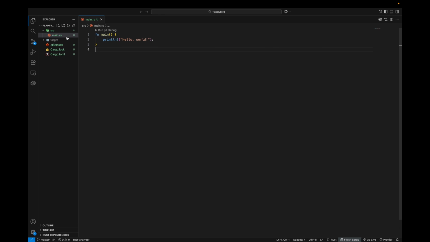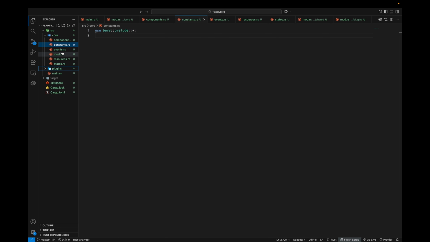I'm going to have two essential modules in this project. One is core and the other one is plugins. Core is where you have all the global elements that are going to be shared across the project, like components, resources, events, states, and whatnot. So all those things that are common across plugins, they will go into the core module. And inside the plugin, we're going to have different plugins that are going to handle different functionalities within this project.